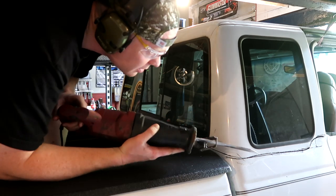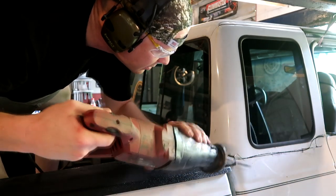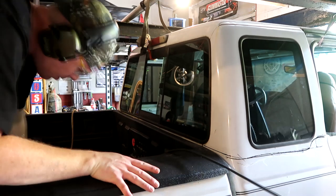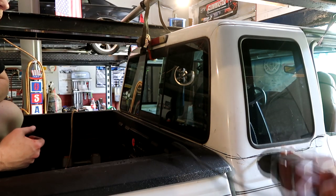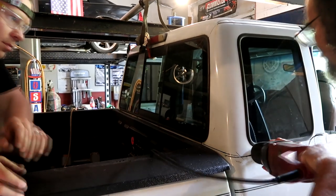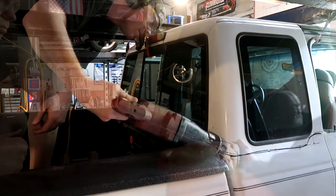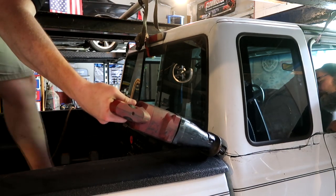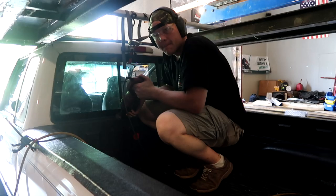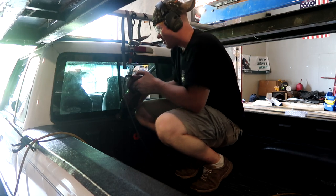Man, you know what? I'm gonna go in here and make sure that your blade's coming straight all the way. I might need to start it over here to get it in there. You think? Yeah. Cord we got there. Come on across and may have to double that. See if you can come across. Rock and roll. All right, this should be like the last 18 inches to pop this whole cab top off.